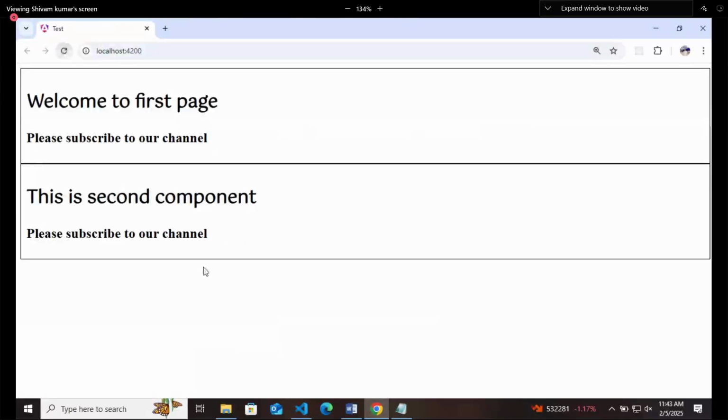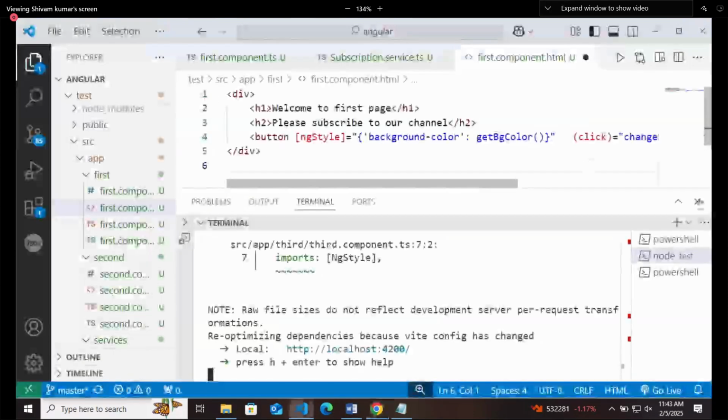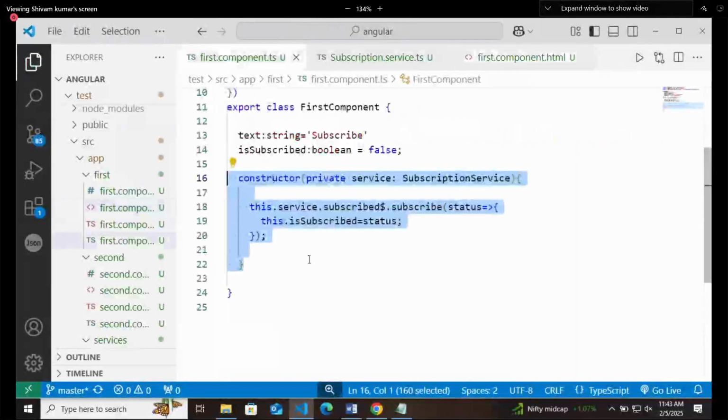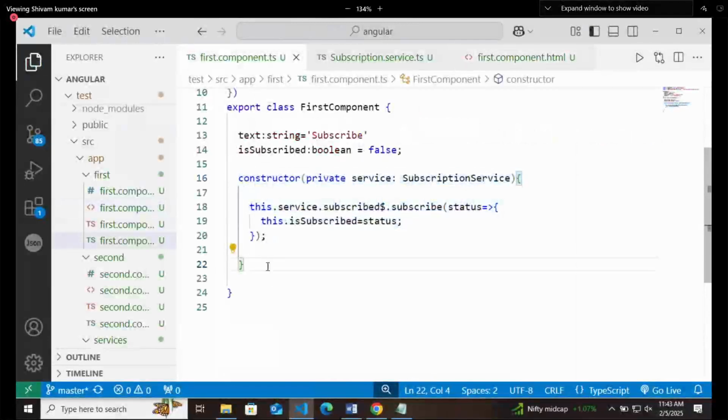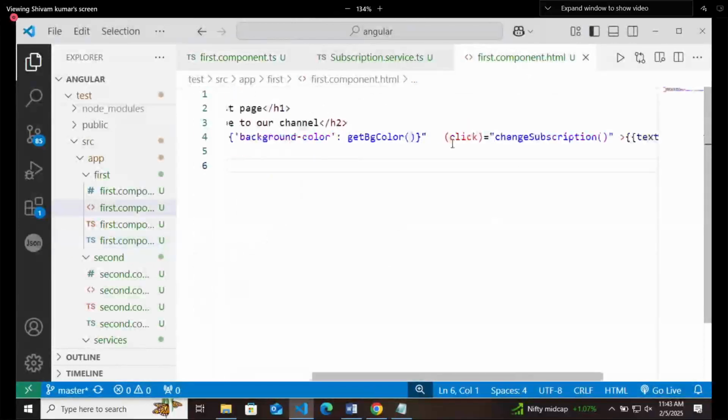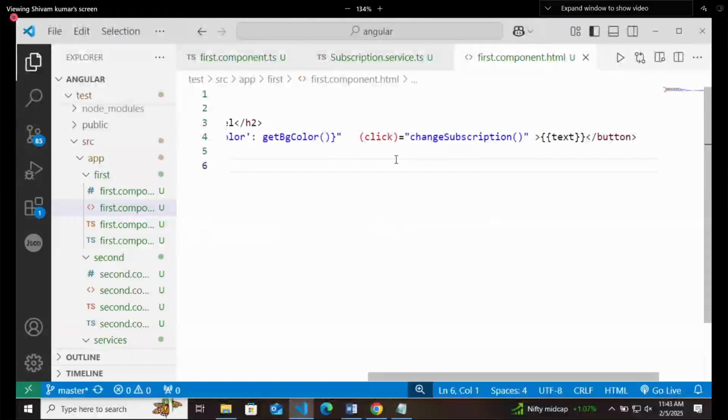Okay, so now the first component is coming, but without the button. Here in the first component, this will create the button again.